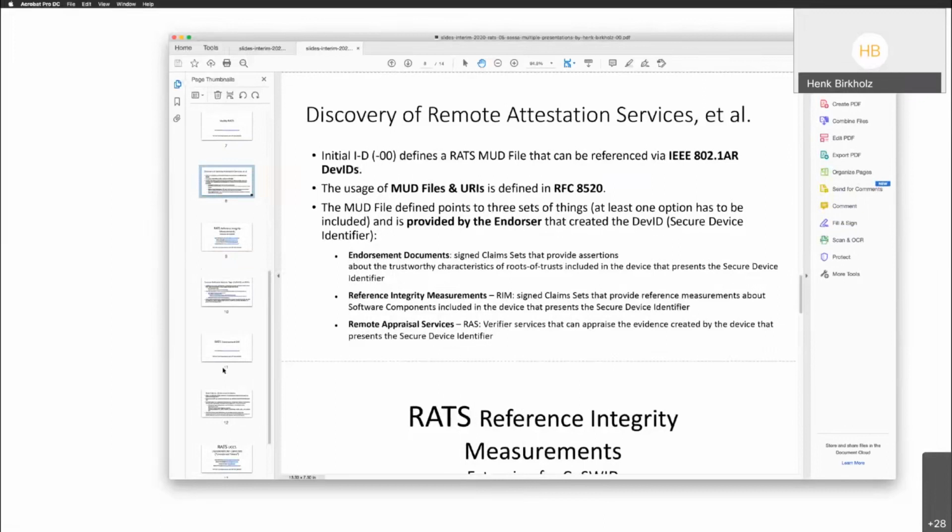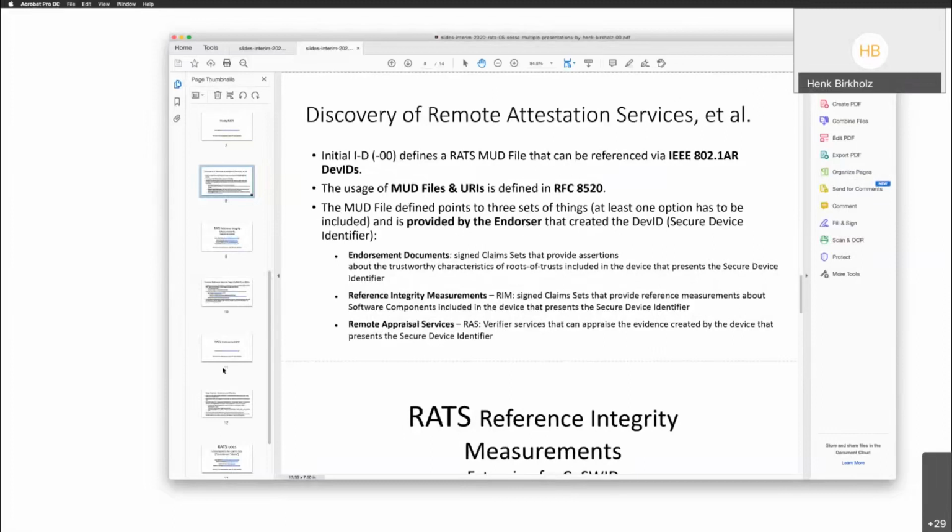The MUD URL, which points to the MUD file, can be included in a DevID, which is very convenient. It is standardized or specified in the RFC. We want to make use of that because a lot of network equipment devices, for example, but also a lot of other things, including cell phones, often have DevIDs. And actually, I think MUD is talking about X.509 documents, so it could also be a public certificate.